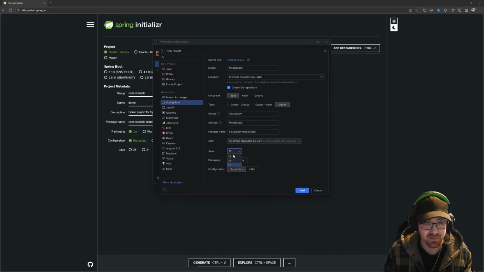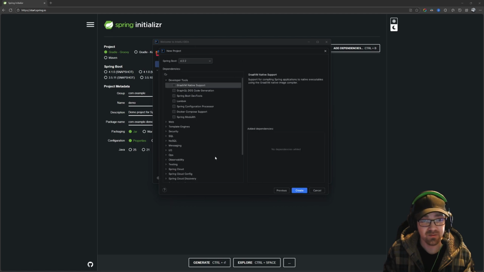Everything else looks good. We want Java 25 as our language. And we want a jar type, a self-contained jar with an embedded server. And we're going to be using the properties. So let's go to the next section.